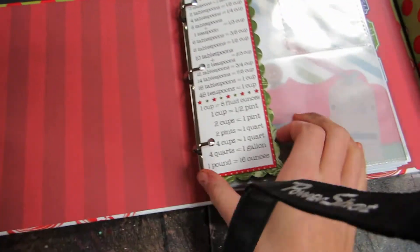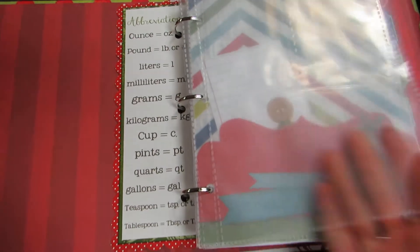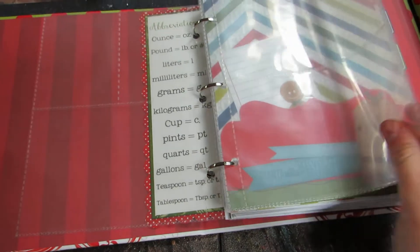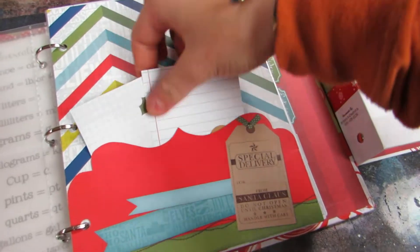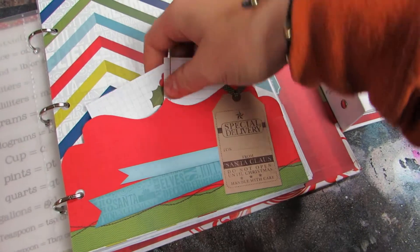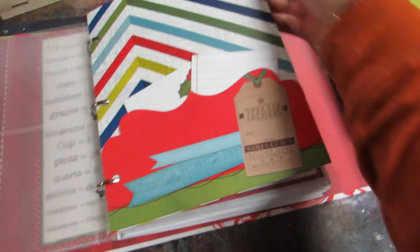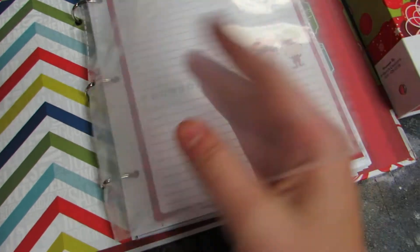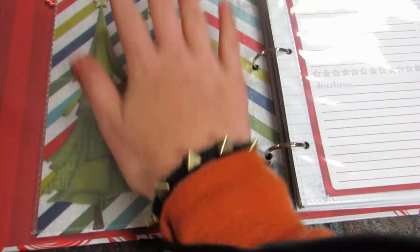I'm going to try to do this one-handed. So here's the recipe book. You have your weight and measures and then your abbreviations. I left some extra pockets because you can put photographs or recipes, whatever you would like. This one has like two wallet size and a 4x6. This one has two 4x6 and four wallet size. In the pockets you have your journaling — there are some journaling cards so you can write recipes or notes. You can put a photograph on here, tons of extra photos or recipe cards. So this is appetizers. If you put photos in here, you have 1, 2, 3, 4 and then facing the other way — so you have 8 photos just on this one thing. How awesome is that?